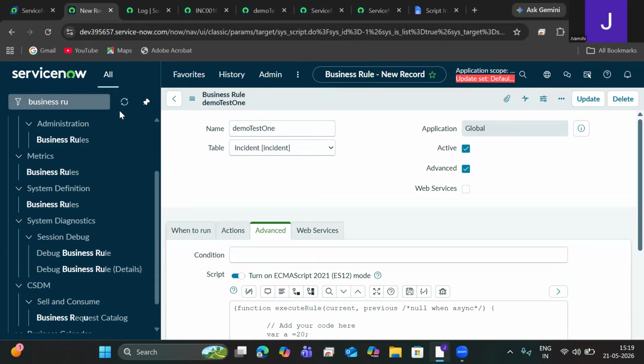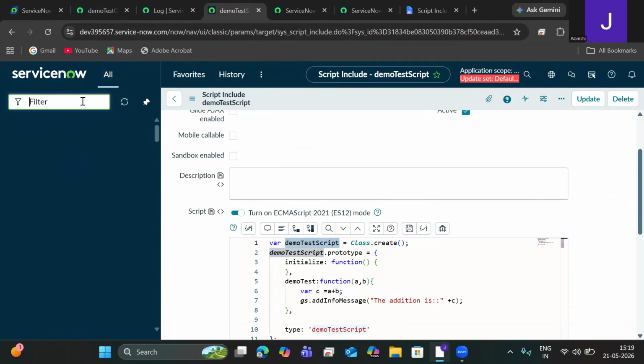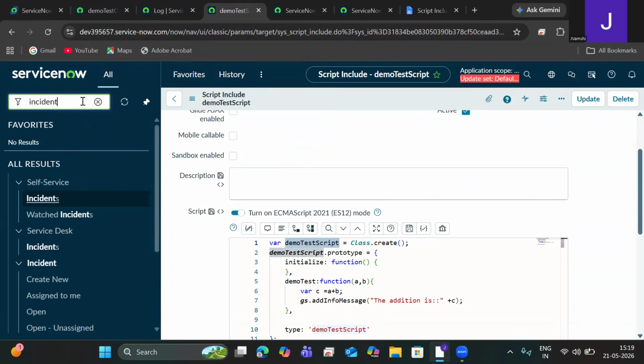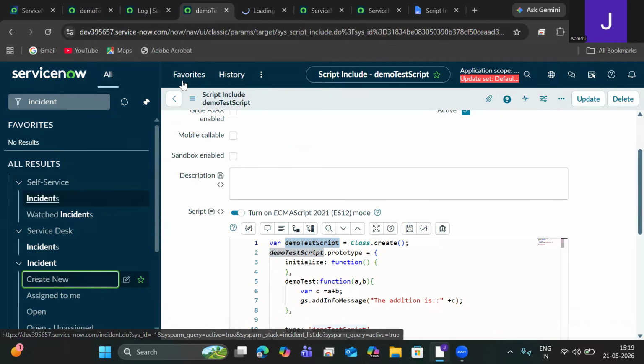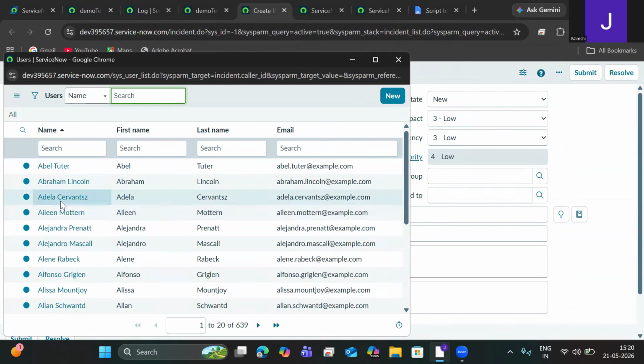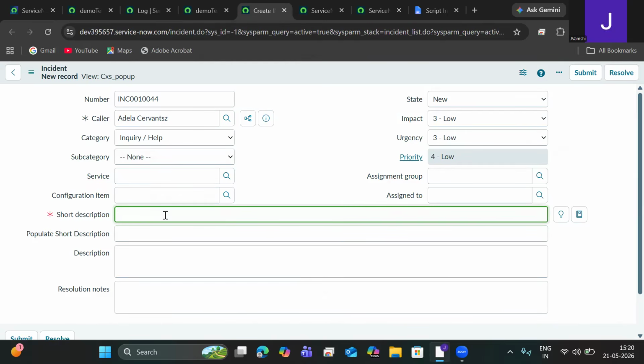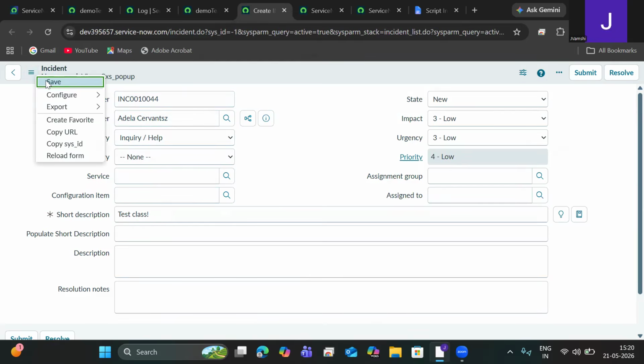So need to go to that incident form. Okay, I need to remove this. I need to take a new incident, create new, caller, Adela Servants, test class, save this form.